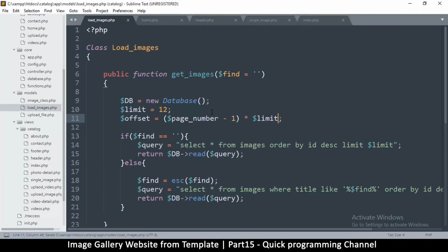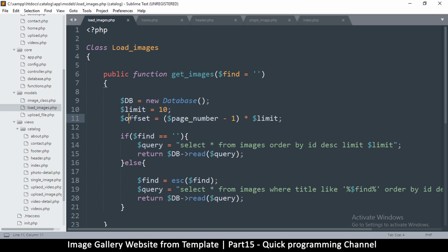So let's imagine for a moment we have a limit of 10, just for easy calculation, right? We get the first 10 records, but then we go to page 2. Since this is 2, it's going to be 2 minus 1, which is 1, and then 1 times limit, which is times 10, which is going to be 10.